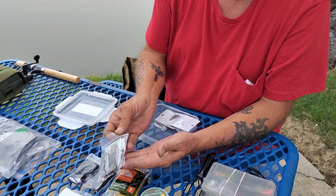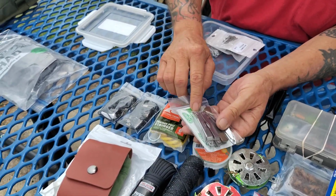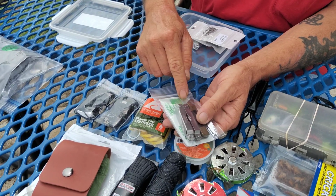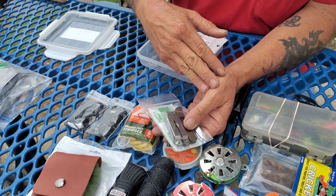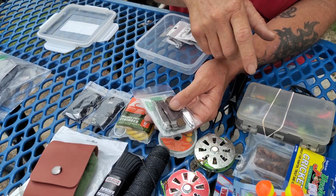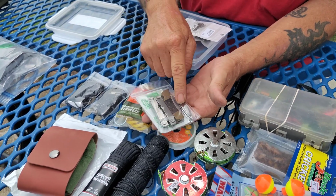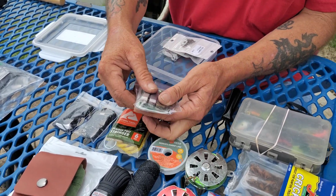In here, I've got a couple of Band-Aids and some alcohol pads, in case you get stuck with a hook, or you get cut with it by a fish. You can clean it, wrap it up, then when you get back to camp, you can take better care of it. Little pair of Leatherman tools in here for tightening down the split shots where you're not using your teeth, a little knife, and clippers for clipping your line so you're not using your teeth.